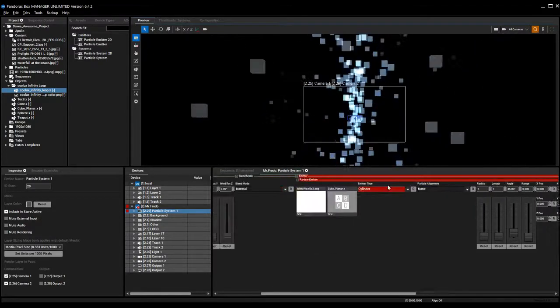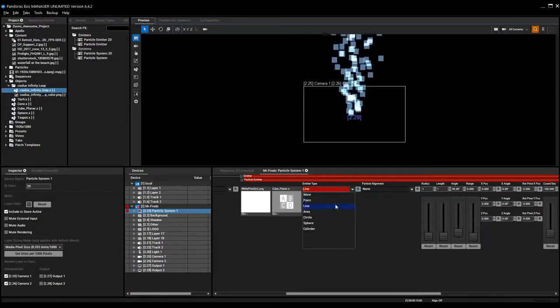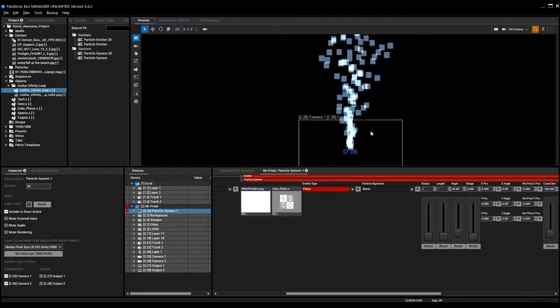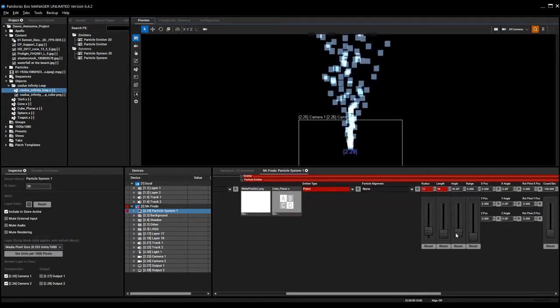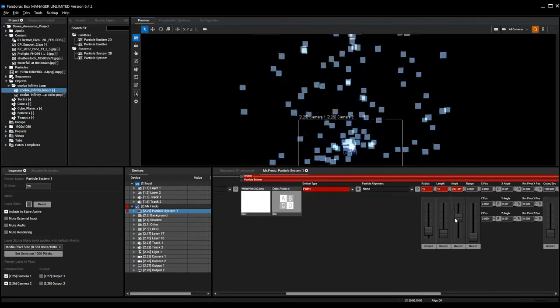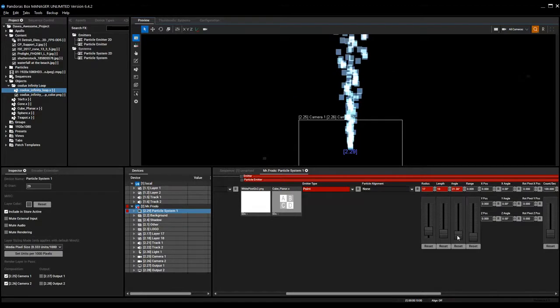So I'm just going to reset some of these things back down again. If I've set it to none, obviously I'll have no emitting. While we're talking about that, that's a good point. If I go back to point, my particles are coming out from a single point. I can also change my radius and my angle, so that will start changing how wide the particles are going to spread out from that point.